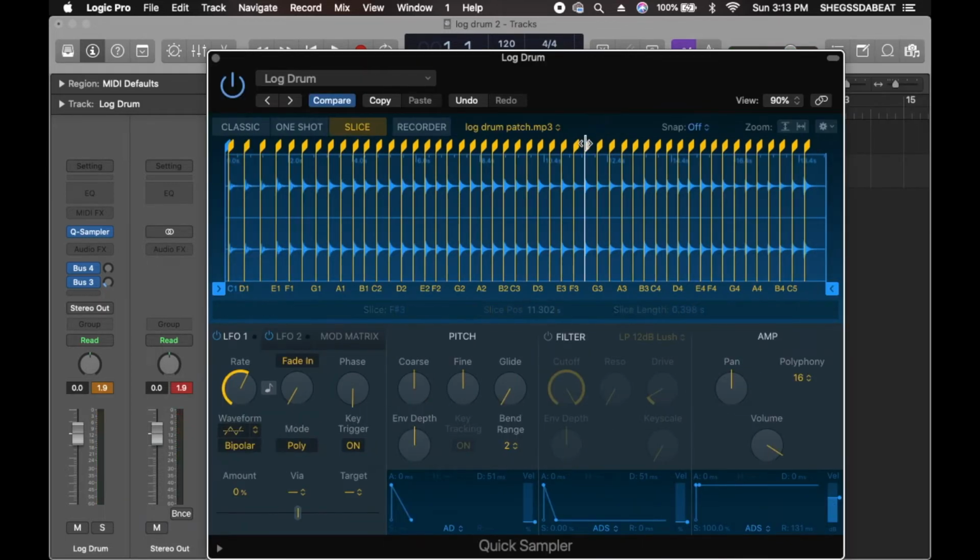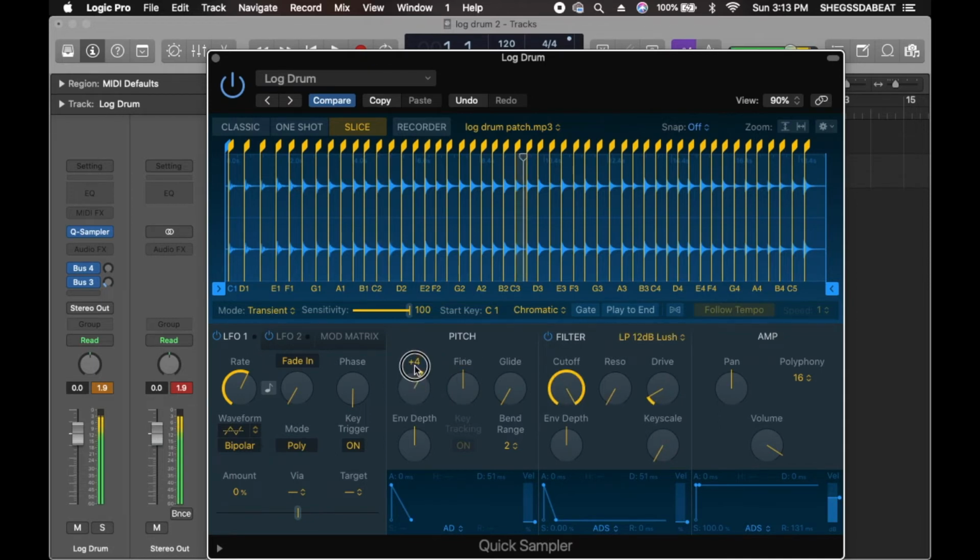If you can compare the log drum on FL Studio to how this is sounding, I think it's similar to how it sounds on FL Studio. And you can as well filter it. You can change the sound. You can tweak to your taste and add volume and all that. A lot of things you can do. You can play around with this. A lot of things you can do with this.